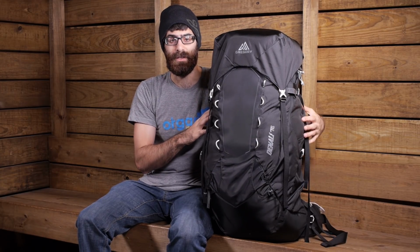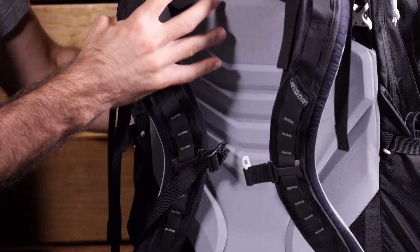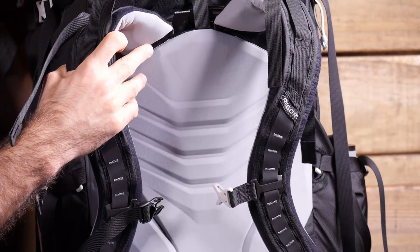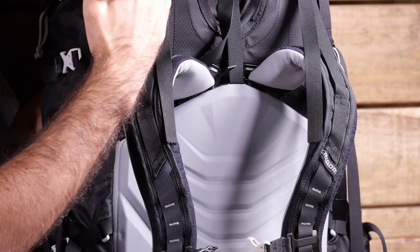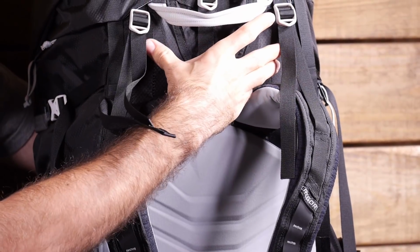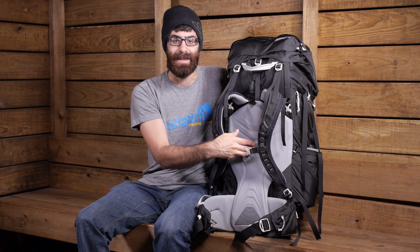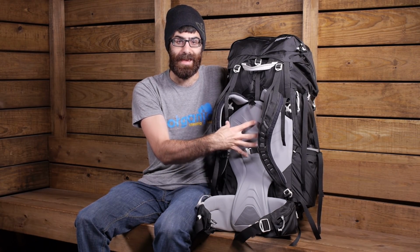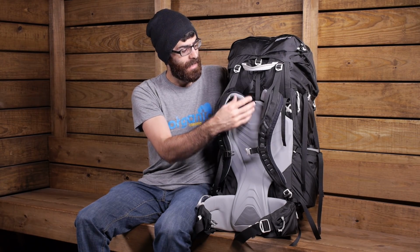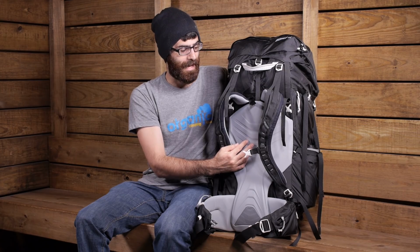This pack has a really nice beefy suspension system, and that's how it's gonna maintain comfort with a heavy load. It's using Gregory's Fusion Flex Pro suspension system. It is a very fully featured suspension system. We've got 2 aluminum vertical stays from the top that bring the load all the way down into the hips. There is a horizontal anti-barreling stay in there, so you get that to stabilize the load. And there is an integrated frame sheet, so that's also gonna help to stabilize that weight.